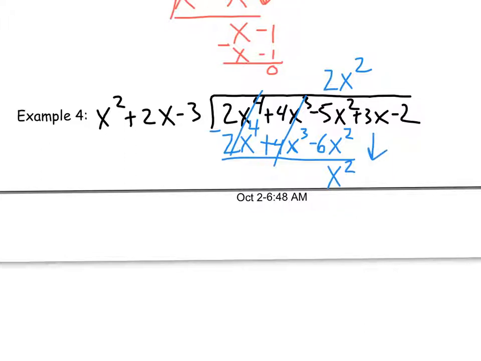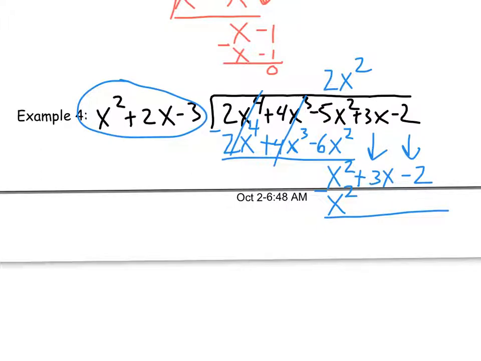Now remember, I'm multiplying by these 3 terms over here. So this one is a little bit different, and that's why this ends up being my second and final round, is I'm going to bring down the 3x. But I'm also going to bring down the minus 2. Okay? So when I multiply each term by the next term that I picked to go up top, I'm going to multiply it by x squared, then by 2x, and then by minus 3. I want each one to have a term that it lines up with. Again, what's driving the whole process is right here when I pick the term I'm going to put up top.